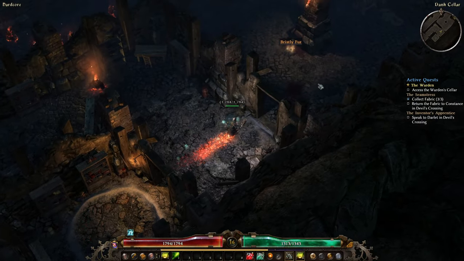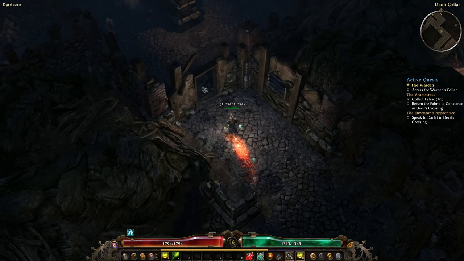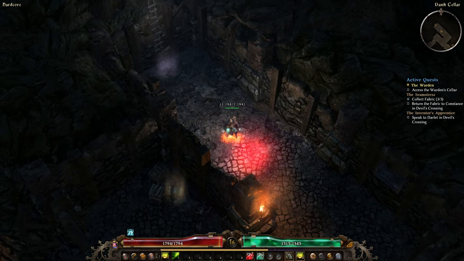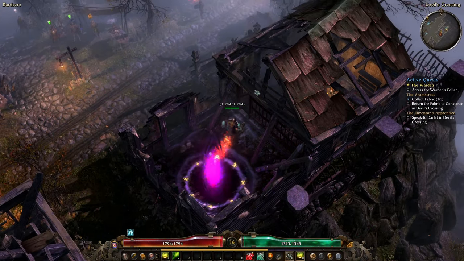And we are going to meet her back in Devil's Crossing. We are going to talk to her a little later. Meanwhile, we turn around and we are going to get out of here. And you know what? Something happened in my baboon brain and I changed my mind. Let's go back to Devil's Crossing. So, Darlet the Apprentice is here.